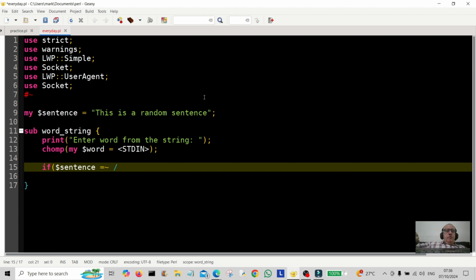So we're going to do this, backslash B, then backslash Q, then scalar word, backslash capital E, backslash B, and forward slash to get out of it. So this is the regex to check for the word in the string.